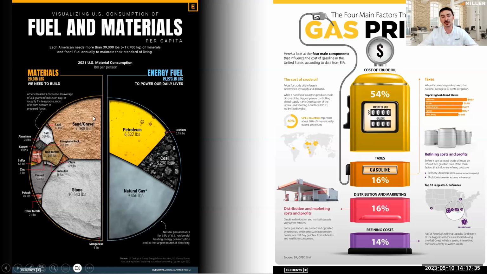Here, I just wanted to share with you this very interesting graphic. This is the amount of materials that a person consumes in the United States on average. So you can see petroleum is a major component, natural gas, again, because of the power generation, coal also coming from the power sector. And then in building materials, we actually have stone, sand and gravel, and cement as the leaders. It's not aluminum, it's not copper, it's these more traditional building materials. I thought that was a really interesting look, once again, from Visual Capitalist. So if you haven't had a chance, check it out. It's a great source of information. I think you'll benefit from it.